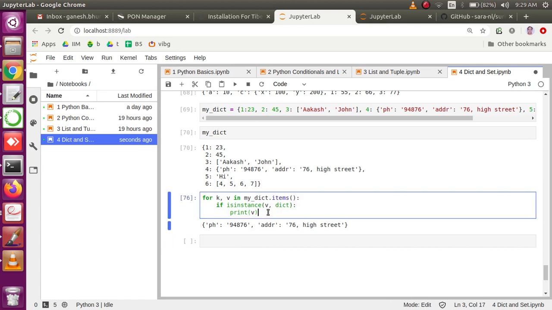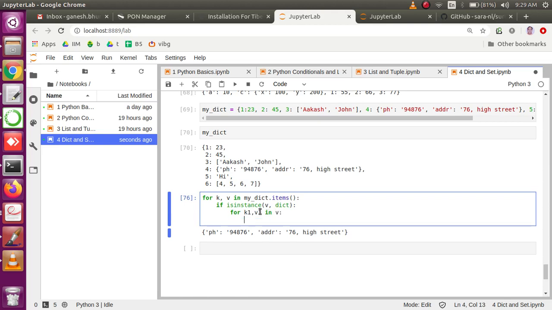Now once you get the dictionary, you could also traverse once again for K1 and V1 in the value, right? V is nothing but your dictionary, that is the inner dictionary. Now you try to print K1 and V1.